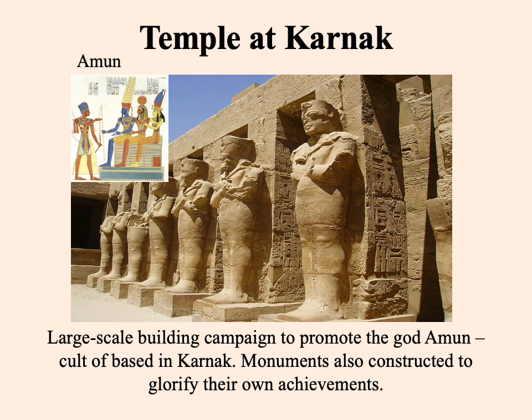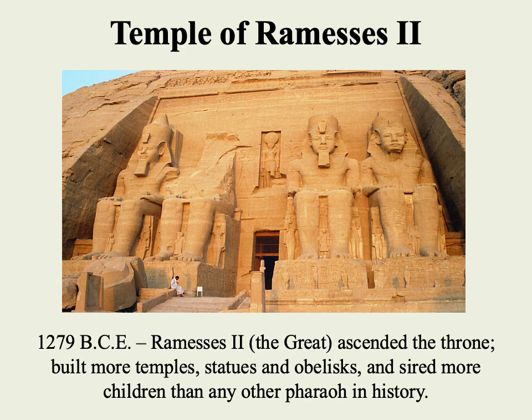The defining characteristic is imperialism, which doesn't mean you don't have beautiful monuments built during this period. Building is on a larger scale than what we saw during the Middle Kingdom, but certainly no pyramids. A good example would be the temple complex dedicated to the god Amun in the city of Karnak. These are quite large — if you were standing in front of it, you wouldn't even come up to the knees of any of the figures depicted at the entryway. A lot of monuments are built to gods and goddesses, but also monuments constructed to glorify the achievements of pharaohs.